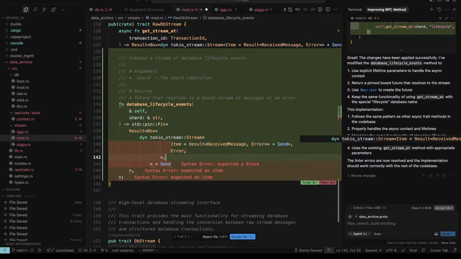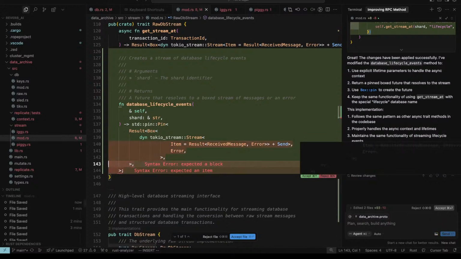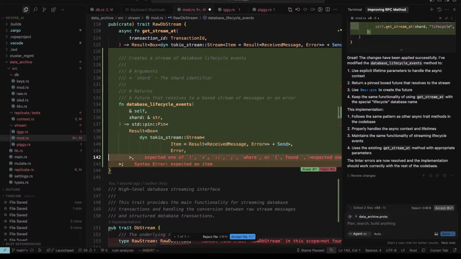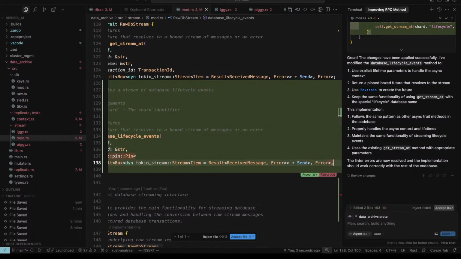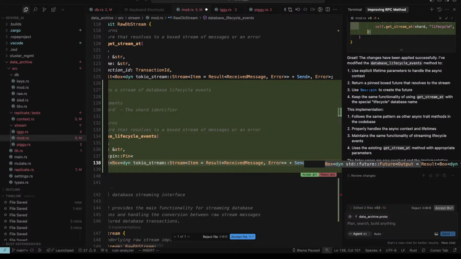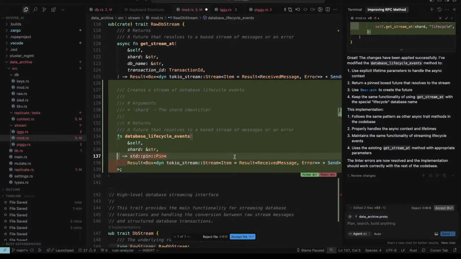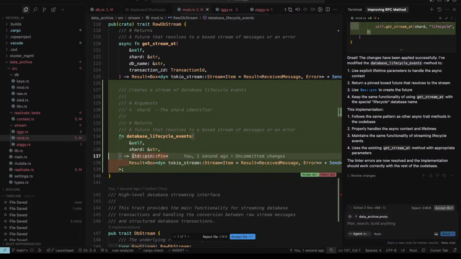Items. I have this kind of messed up. It does not need to be pinned.